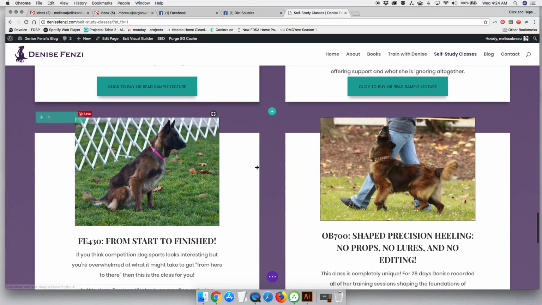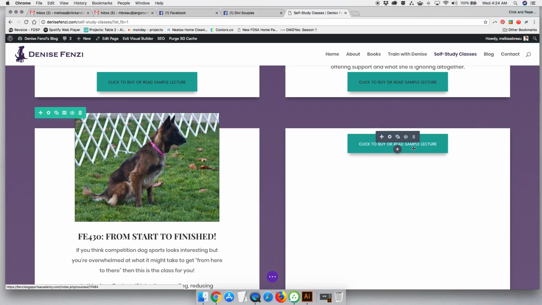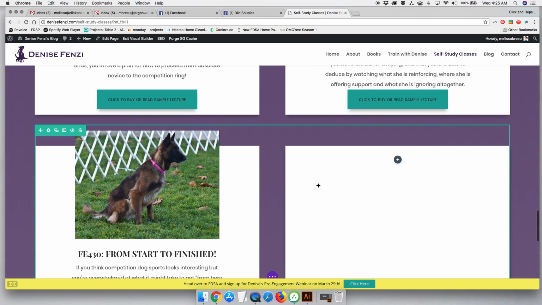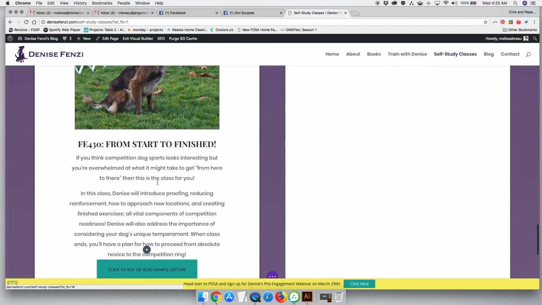So we can delete out the pieces that we don't need, which means we're going to come over here, click on this little white box, which brings up the gray box, and we can trash the button. Now we'll need to remove this background too, but that's done somewhere else, so I'll have to show you how to do that separately. And now I can edit this one to make it the text that I need.